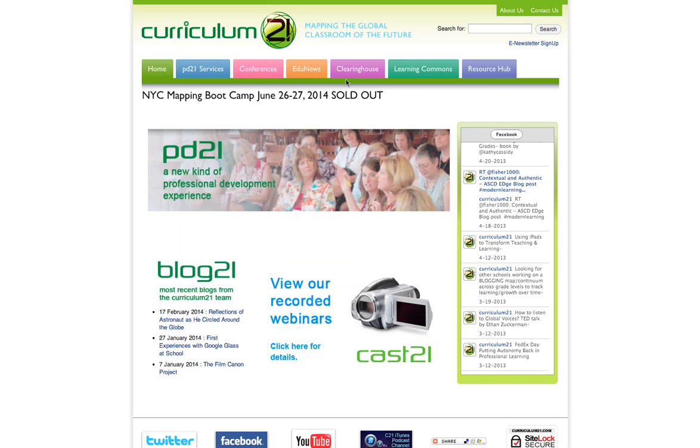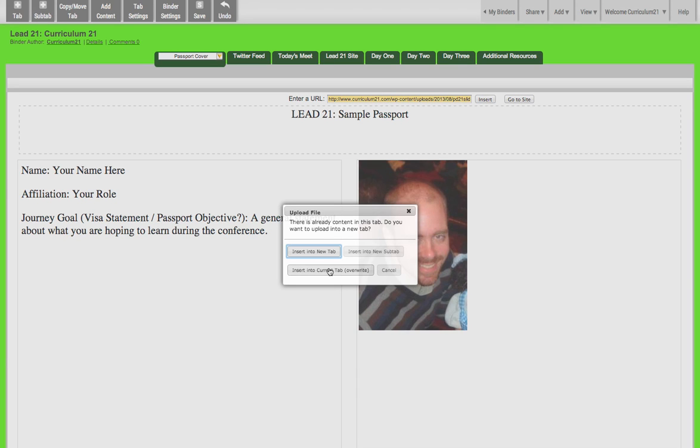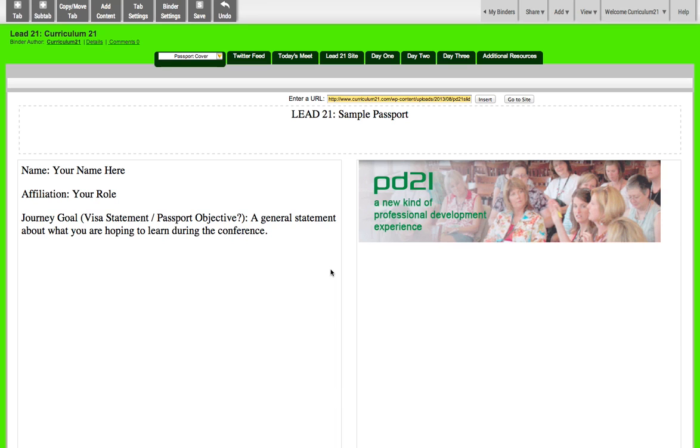Let's open the image in a new tab. When I open the image in a new tab, then I can paste that link into LiveBinders and click Insert. Now, because I already have a picture in here, it's going to ask me if I want to insert into current tab and overwrite, and that's exactly what I want to do. So I click that. There's my picture.